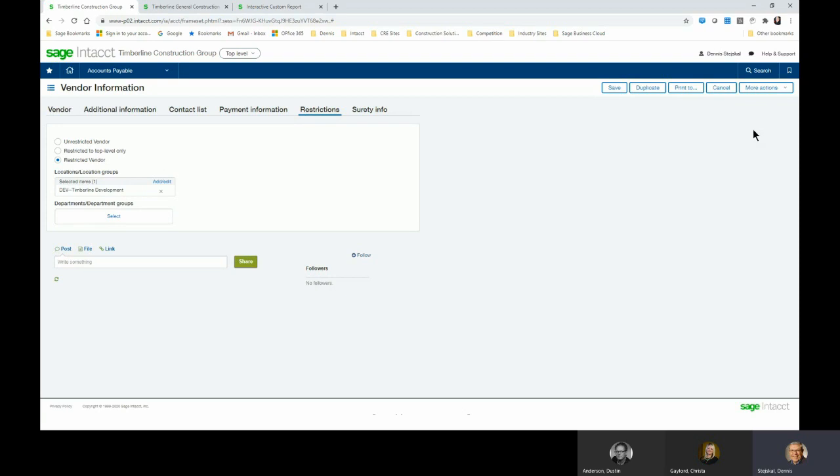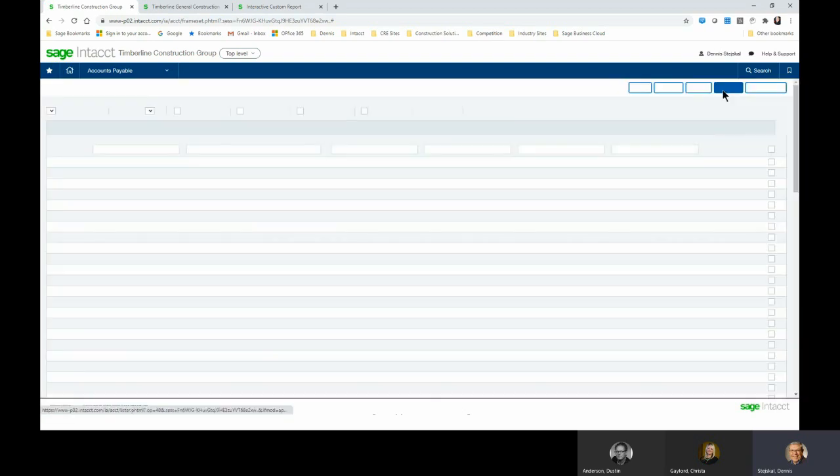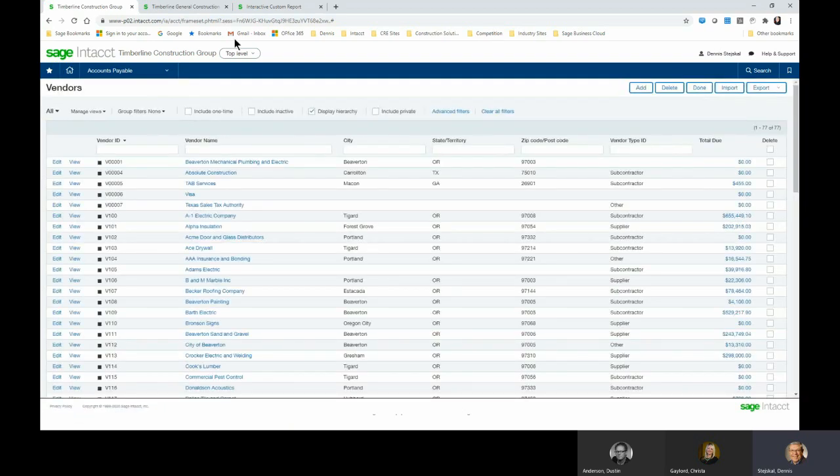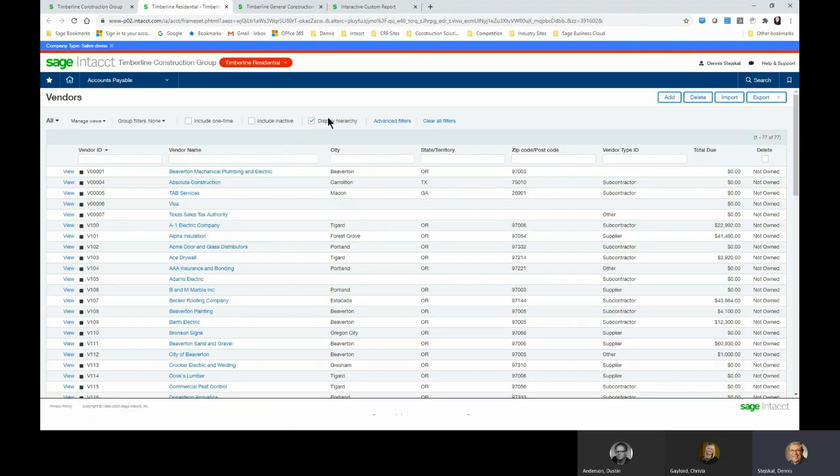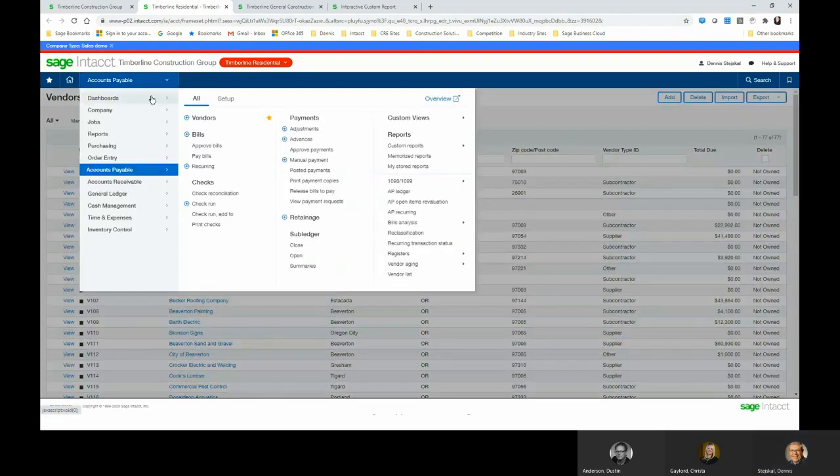Now, if I have cases where I always know that I want that individual or that company or that customer only accessible at the bottom level forever, I can do that. For example, residential is, I think, a great example of that. If all I do is build homes and build commercial buildings, am I ever going to need the customer, the homeowner, over on the commercial side?